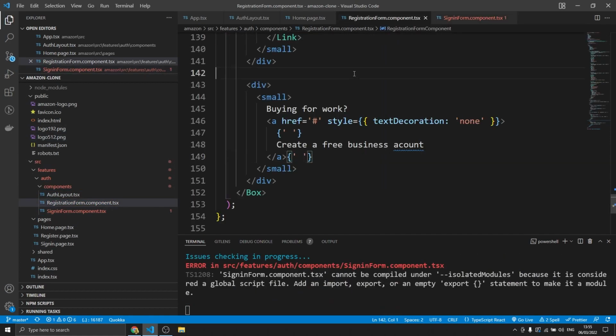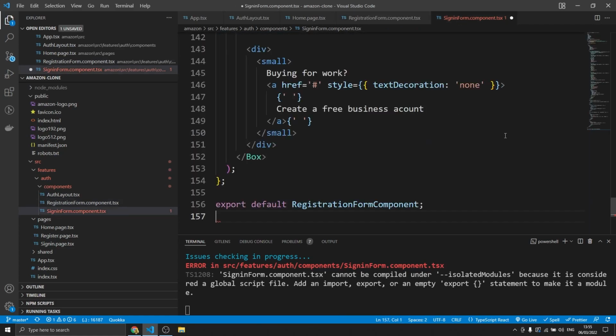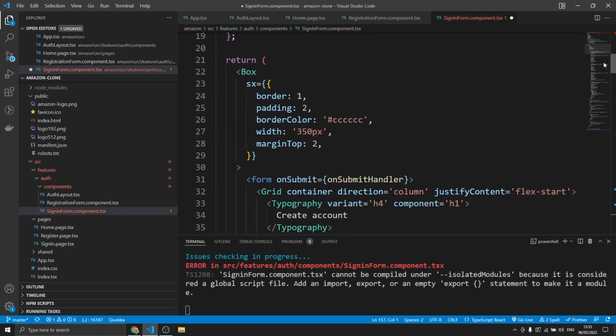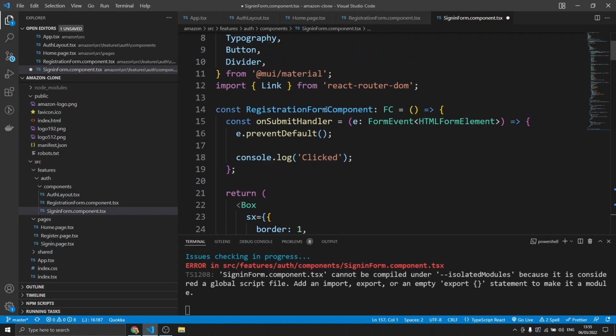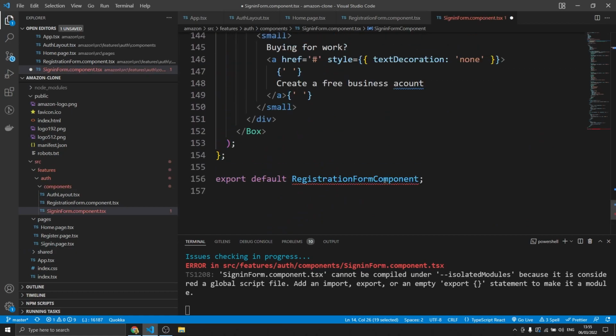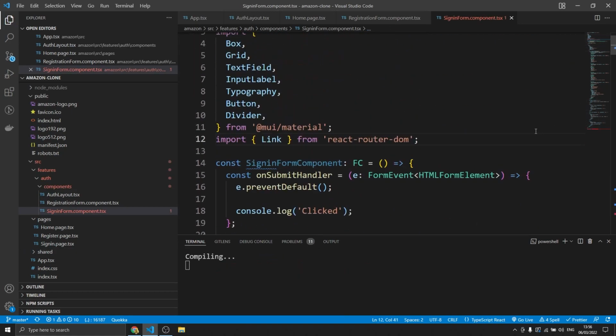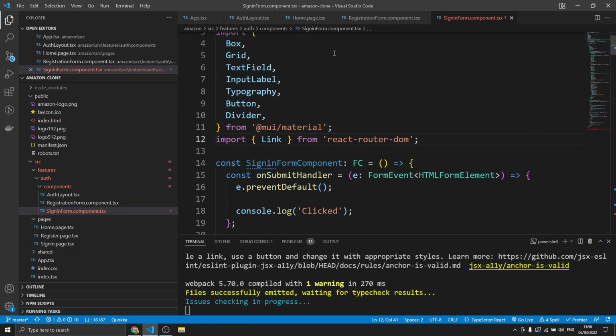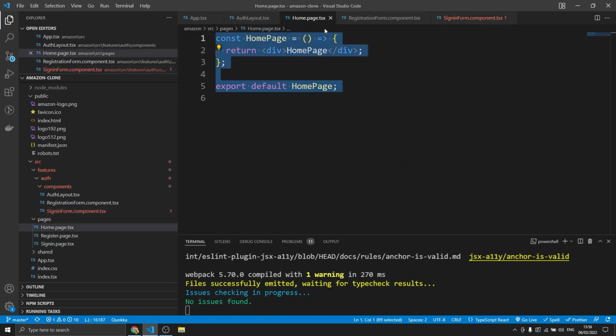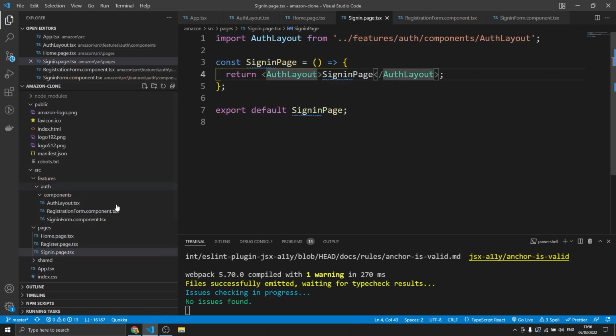I'm just going to start off by copying this whole form here. And then rather than calling it the registration form component, I'm going to call it the sign in form component, as the name of the file indicates as well. So that's that bit there. Now I just need to go get out of the home page, but go to the sign in page.